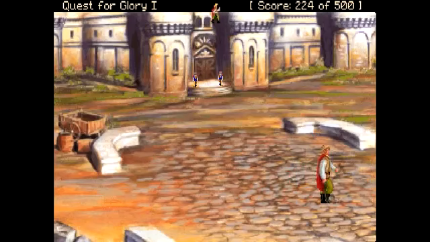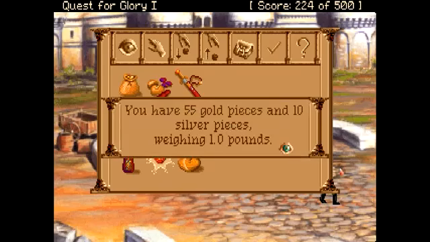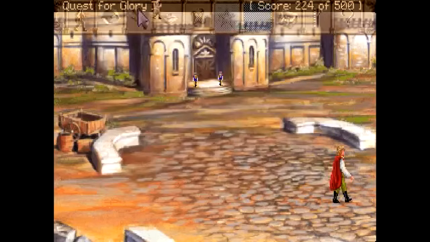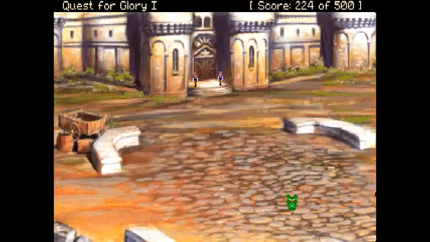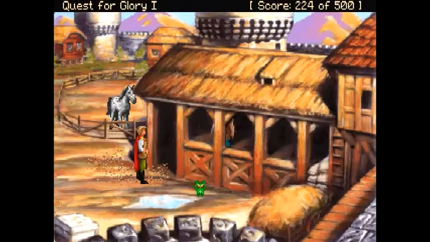Okay, let's go ahead and check out our money. 55 gold pieces and 10 silver pieces. Alright, so we got a little that I want to do here. Gonna go ahead and do some work at the stables, get our strength up, and get 5 more additional silver at least.